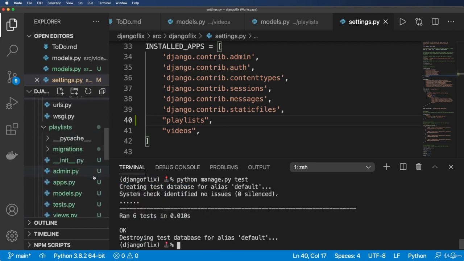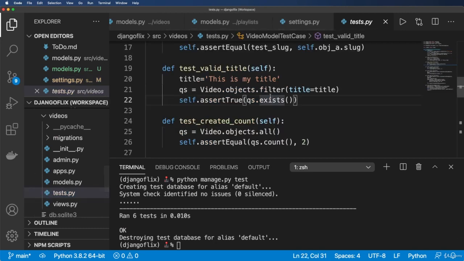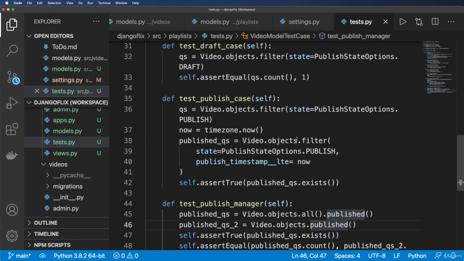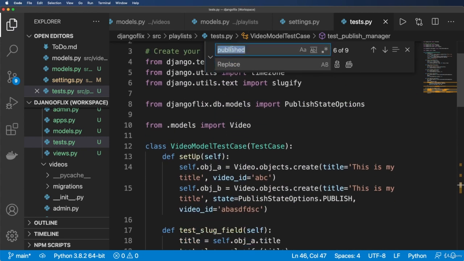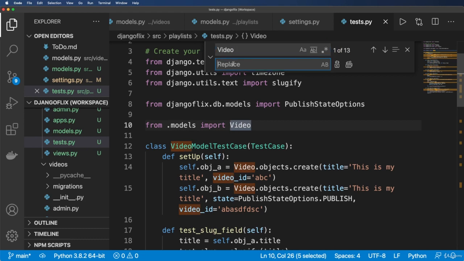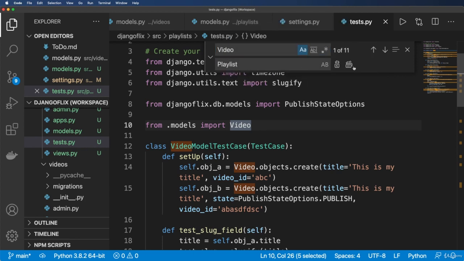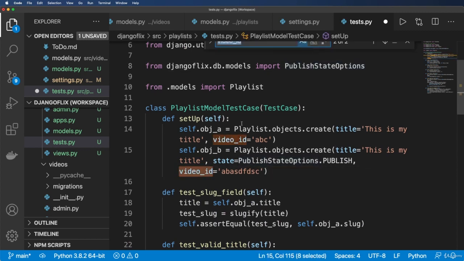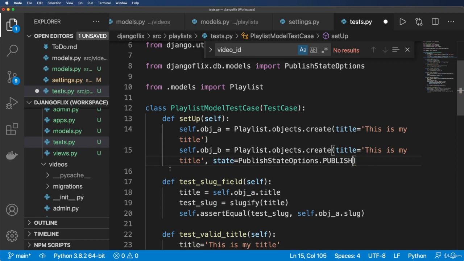And speaking of tests, should we actually have basically copies of tests? Well, yeah, we should. So I'm going to go ahead and copy that and bring it into tests. And a cool feature that VS Code has is if you do Command F, it's going to find matching items here. So all I want to match is video and change it to playlist. Make sure you do the capitalization here. And then I want to change all of them. Okay. And then of course I don't actually have video IDs now. So I'm going to go ahead and do a quick search for video ID and get rid of all of the places that have video ID. And there we go. No big deal.